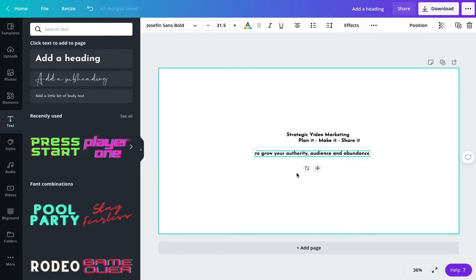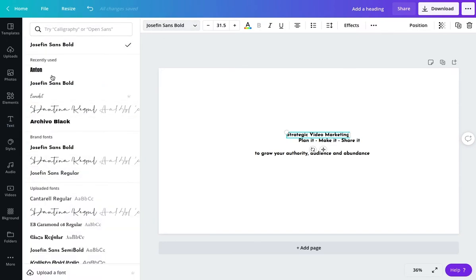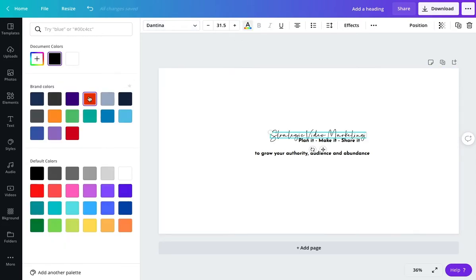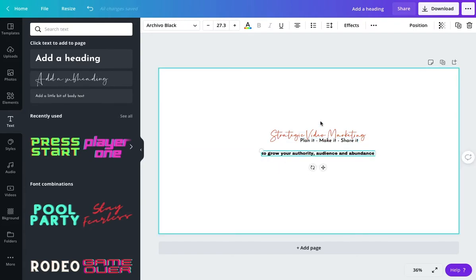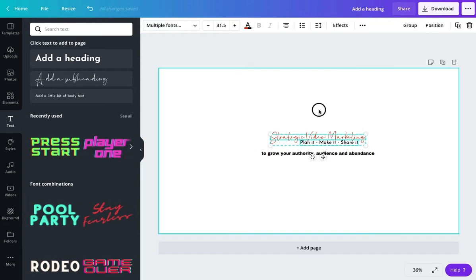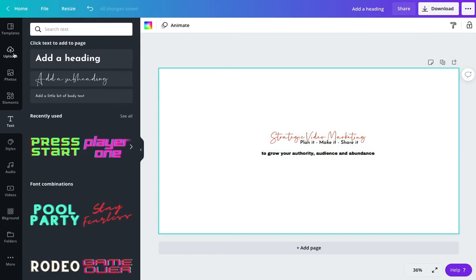So then we might want to change some of the text fonts. To do that, select the text you want to change the font. And at the top here you can click on the font and then you have a lot of variety of how you might want the text to look. And you can change the colour up here also. And if you want to make it smaller and larger, you can also use these handles to pull it in or pull it out. But I am being mindful to try and keep this really center, and you'll see in a moment when I check the positioning of everything.